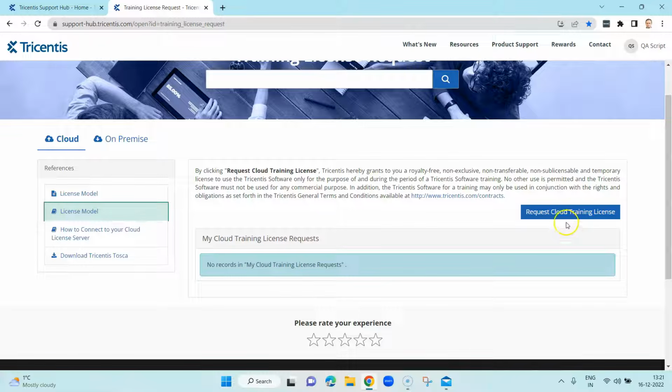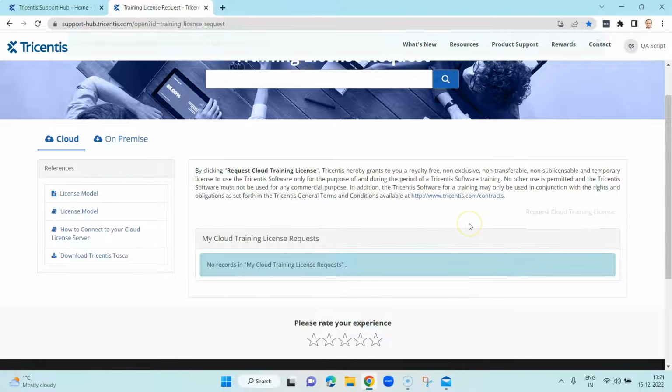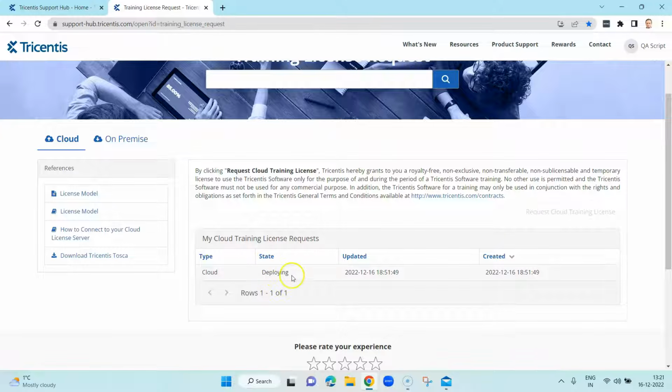But the first step is to request a training license, and I would recommend you go for a cloud training license because you can connect to it from anywhere, right? So I'm going to request a cloud training license, okay? It is currently showing the state as deploying. Once it's completed, I will have my training license, okay?